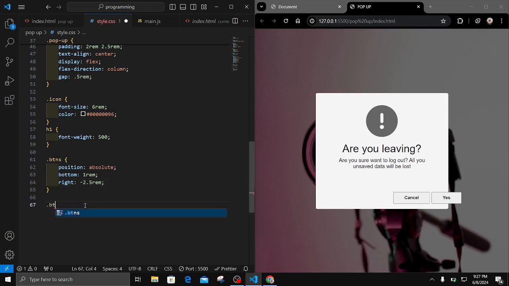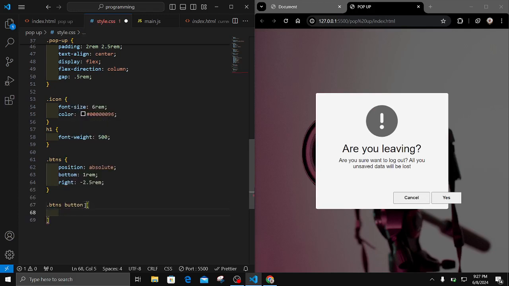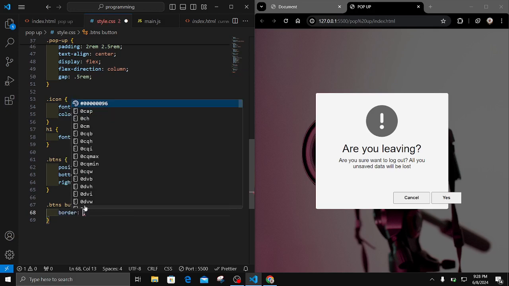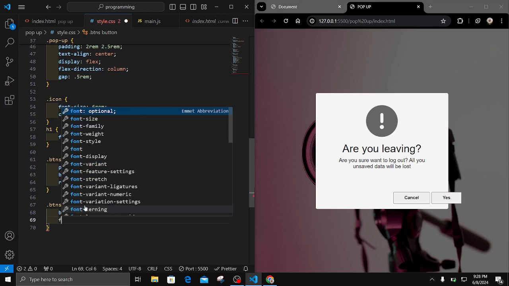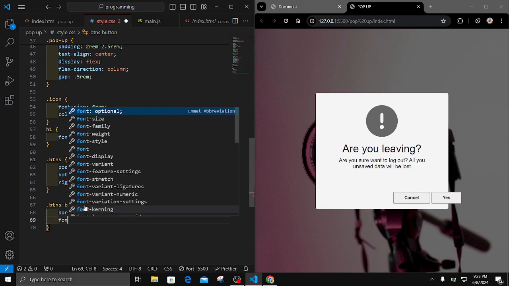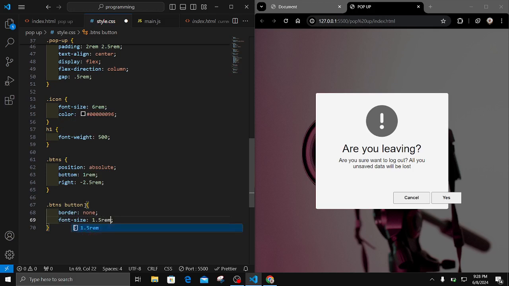I have the btns button. I have border, font size 1.65.